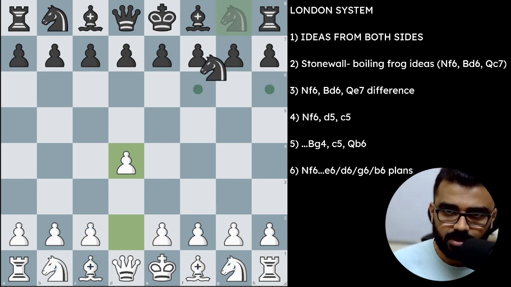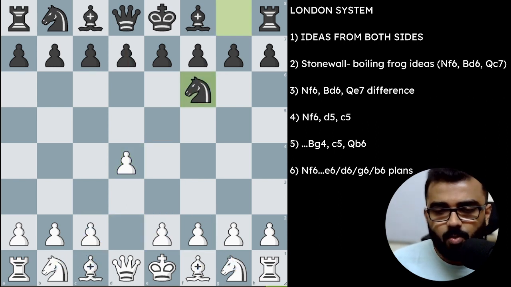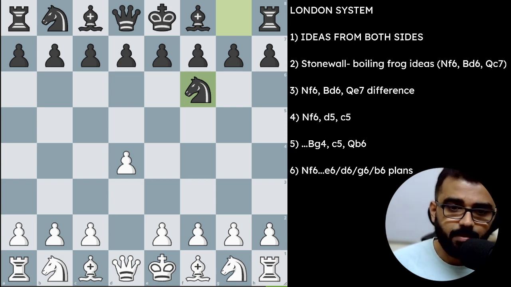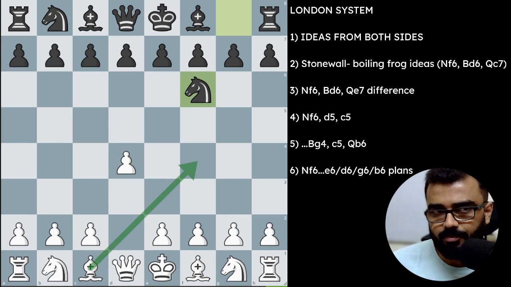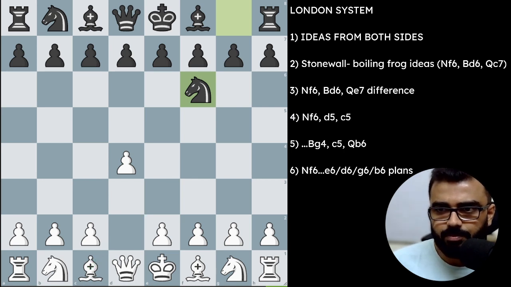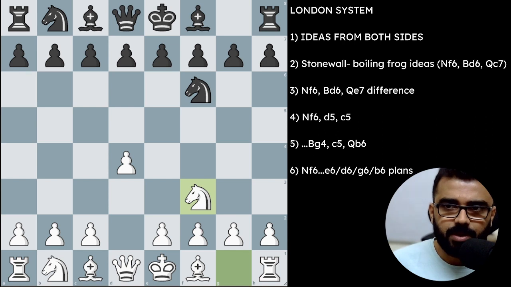So after knight f6, if white has already decided that white has to go for bishop f4, there's no need to put the thought out there on the board that I'm going for the London system. You can also try to be a bit more flexible here. You can play knight f3.